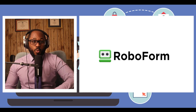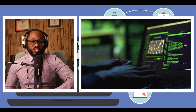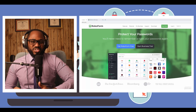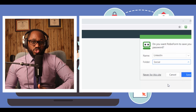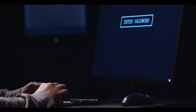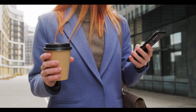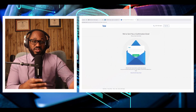Next, we have RoboForm. Why I picked it: RoboForm Everywhere has strong form-filling abilities and capable password management. In an age where many competing products are updating user interfaces and working on ease of use, RoboForm's new web vault is a welcome addition to an already excellent product. Who is it for? Current RoboForm users. If you are already familiar with the password manager's file system, using the current version will be easy. RoboForm is a highly capable password manager, though its menu system is not as slick or intuitive as the competition.